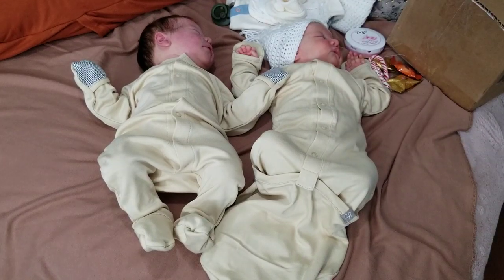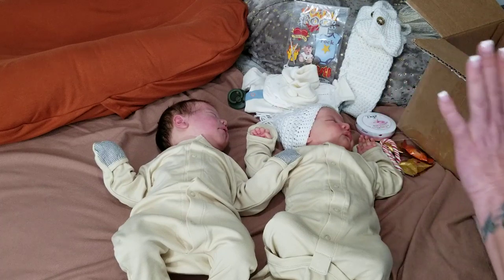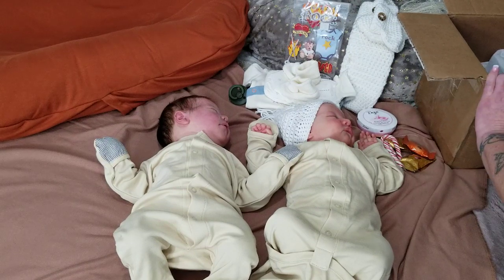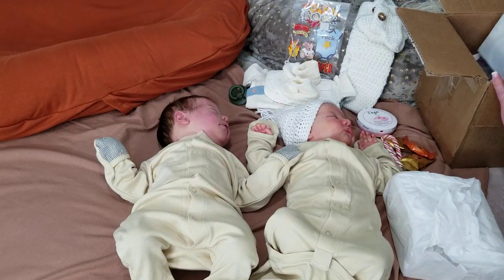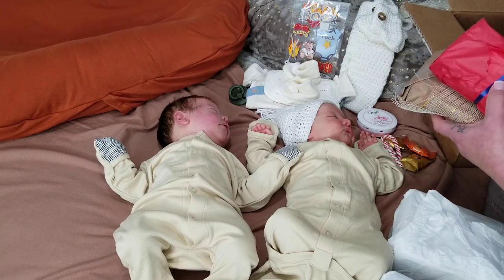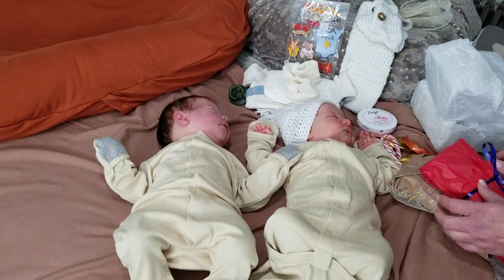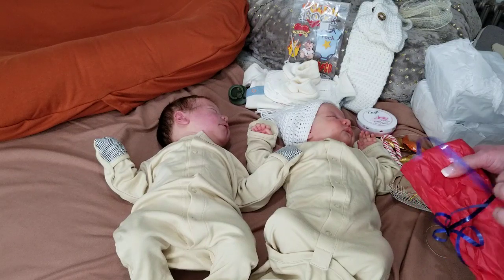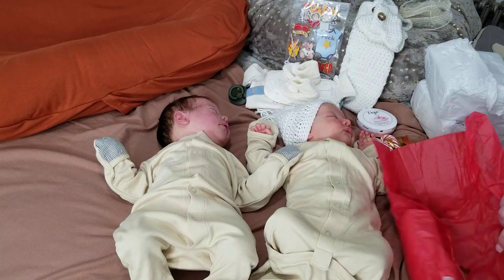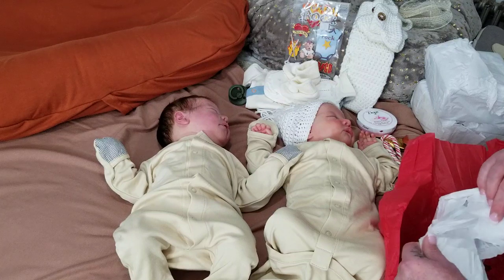Well, let me see if I can move this up so you all can see a little more, because I have, there we go, I have everything up there. So I know I'm not that neat, but it's up there. So I'm guessing that this is probably gonna be the shoes in these two, right? I'm thinking. And then there is two more packages in here. Yes. So let me put the shoes. This is my order. And we're going to open the rest. And see what is in here. Everything's wrapped so beautifully.